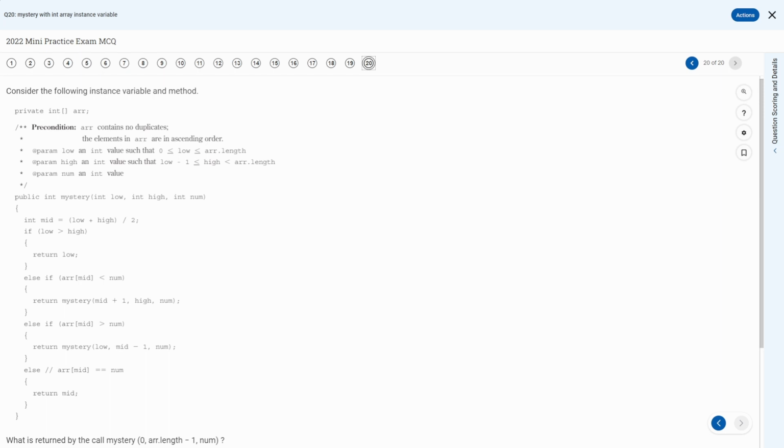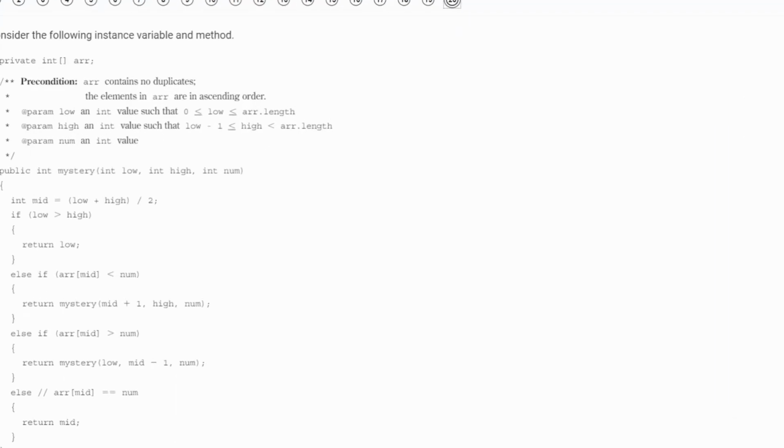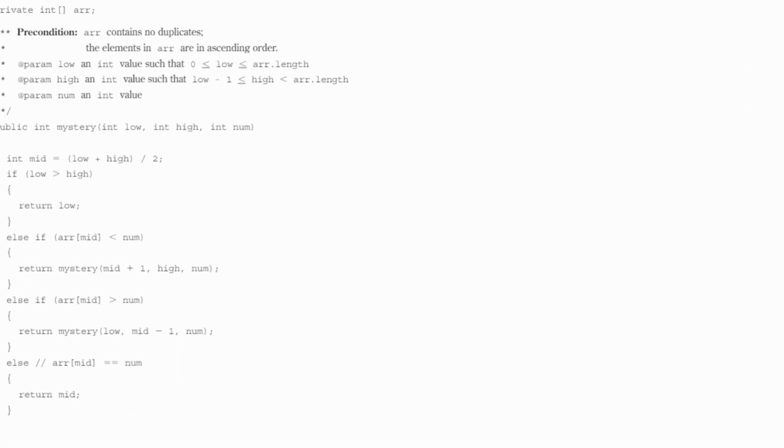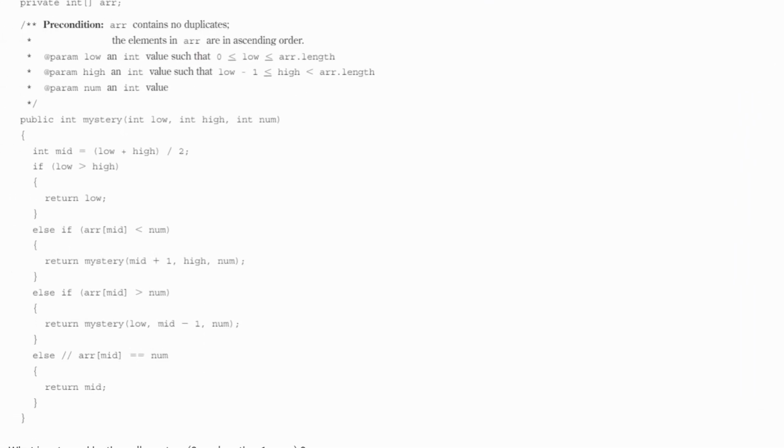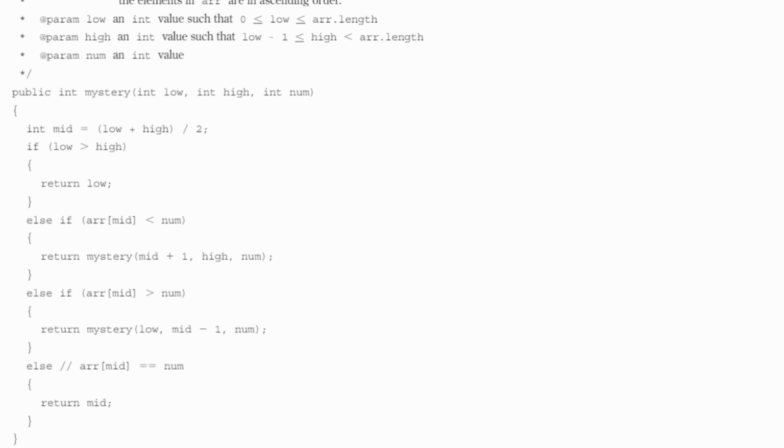So looking deeper at this one, it seems that if our value in the middle is less than the number that we're comparing to, then we want to keep searching in the higher part of the array. Now we know that this is in order, so the lower values at the start, higher values at the end. So we keep searching, right?